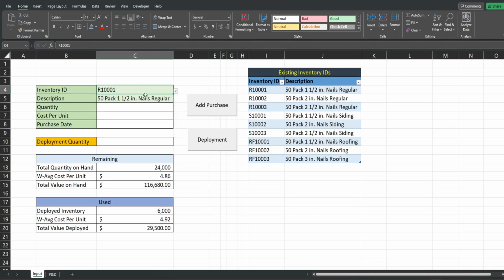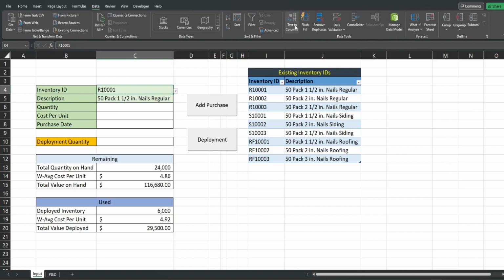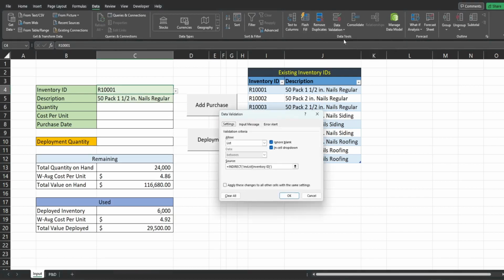So to add a drop-down list, you want to click in this cell here. Going to go up to Data and then Data Validation. We're going to select List, and in this source we're going to add the INDIRECT function, and then inside the INDIRECT, enclosed in double quotes, we can refer to our table, which my table name is inventory list, and then inside brackets refer to that field, inventory ID.